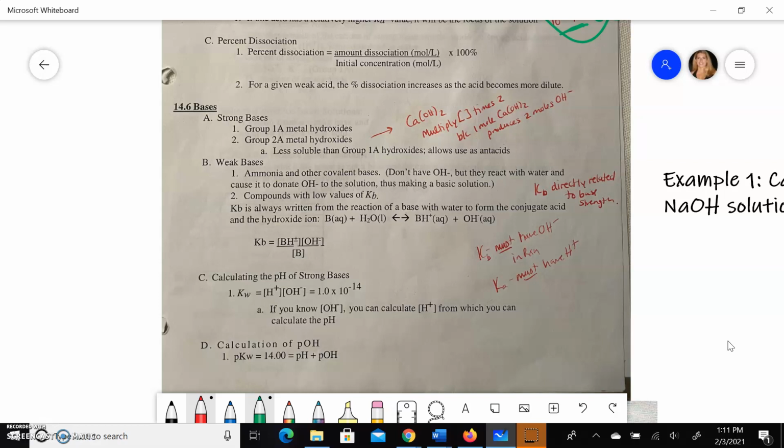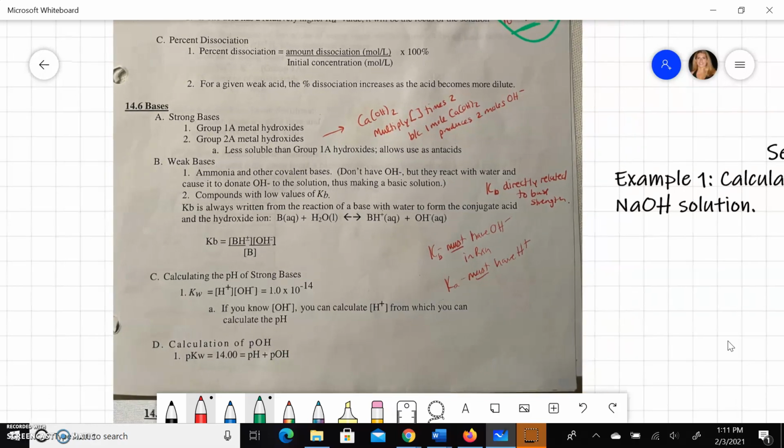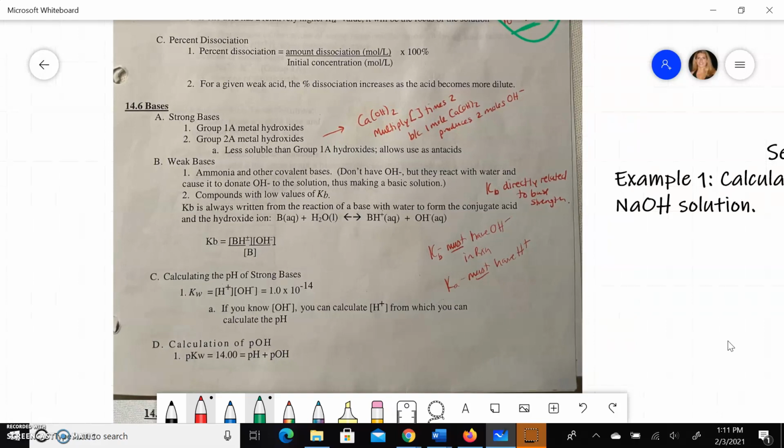So first of all, for strong bases, there's not a list of 6 of them like the acids. The strong bases are just groups 1 and 2, so the alkali metals and the alkaline earth metals bonded to hydroxide. And you can see, because of the acids, all the strong acids are monoprotic, meaning they only have one H that can be donated, except for sulfuric acid, which is a special one that we'll focus on later in this chapter. But for bases, anything in group 2, notice that you have a subscript 2 on the hydroxide because, like, calcium is +2.